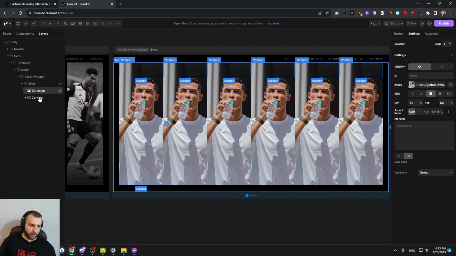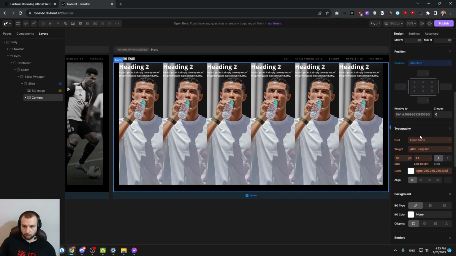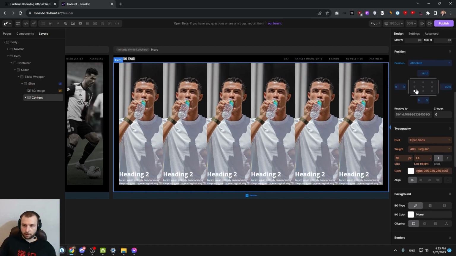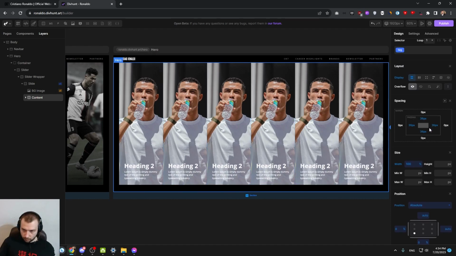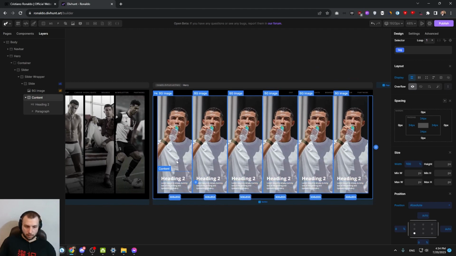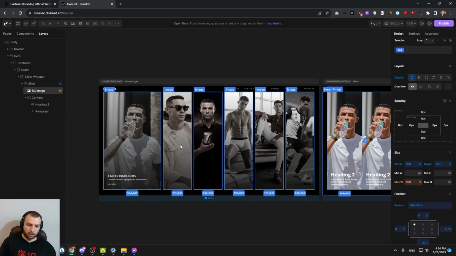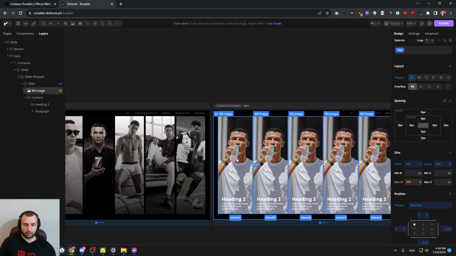And now this looks great. What we need to do now, create this content, we want to put it here. So how do we do that? Simple. Again, we use position absolute. We put position bottom left 0, and we set width to 100%. Height is going to be automatic, and we can put some kind of padding here. Let's put it like this. Doesn't matter. And we have content there, and it's not really readable, and that's because on these images we have a dark layer behind text and in between the image and text.